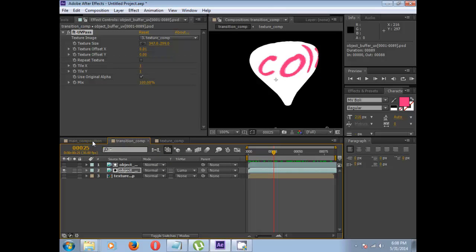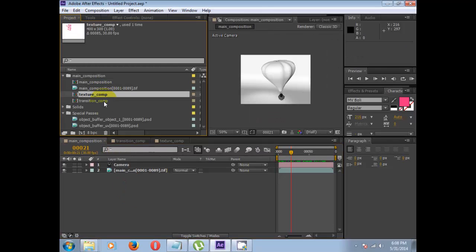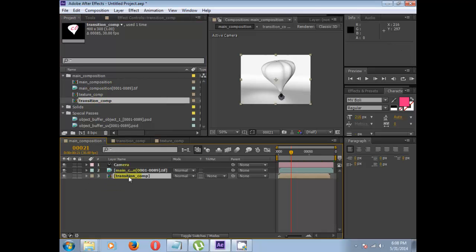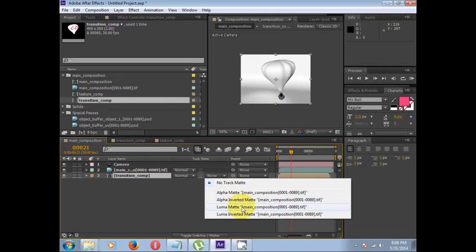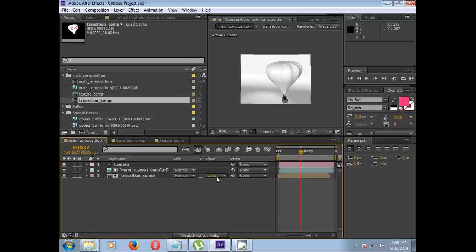Now I need to make this texture be applied on my balloon. I'm going to project and move in the transition comp. I'm going to move it above the main composition.